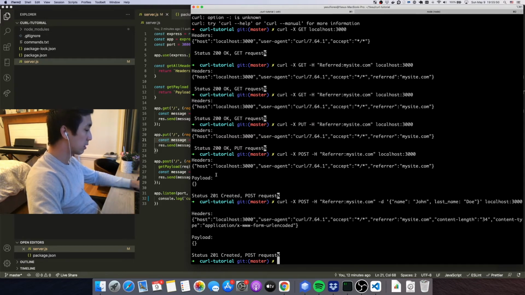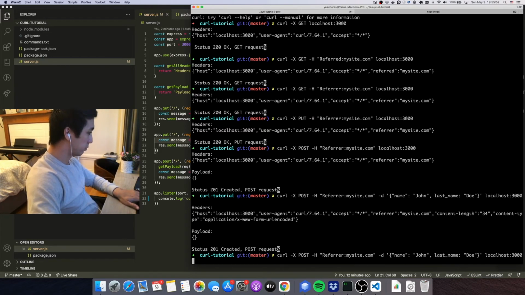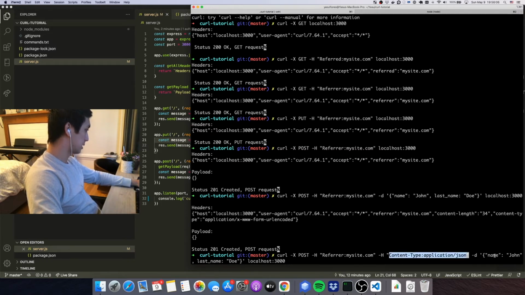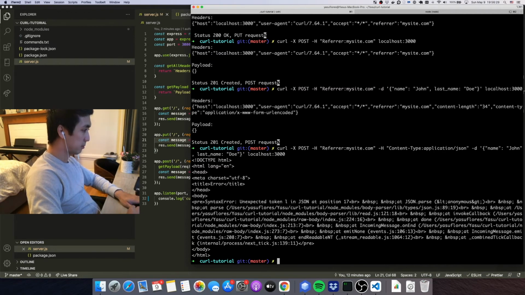Something's wrong with the, oh, right. So to make post requests, usually you need to attach another header, which is called content type application JSON. This tells the server that you're sending a JSON payload, because you could send whatever type of data in the payload. It could be an image, it could be a video, it could be a CSV, it could be just anything, but here you're telling the server, hey, I'm just sending a JSON, so that you know how to process it, and so that the server can create the user. So let's see what happens.